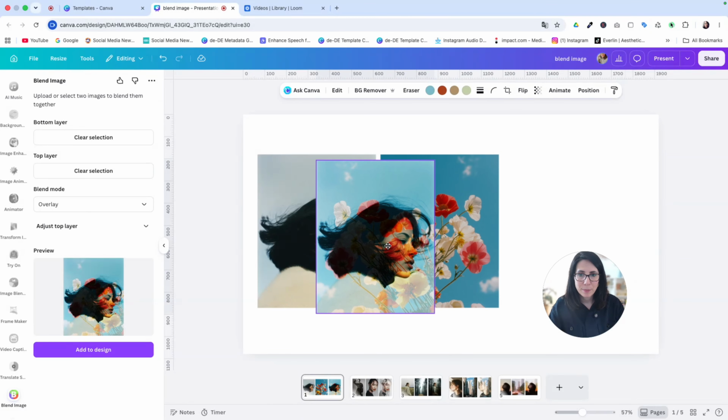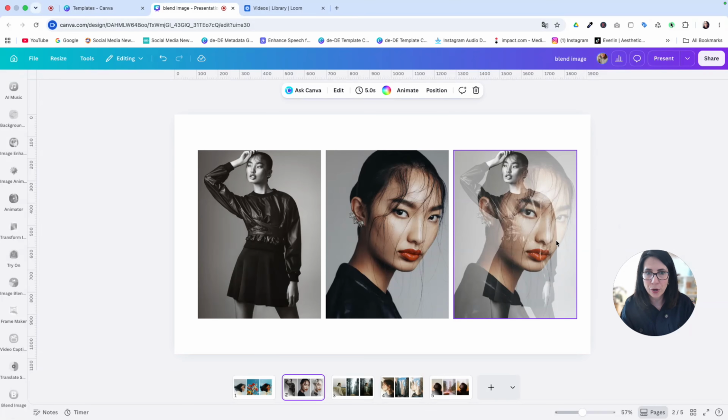Now I'm going to show you some different examples of what kind of images will also work fine with that blending. So if you have an image of the same woman, this is very editorial. So for Instagram posts, Pinterest, for any special design that you're preparing, you can take a portrait of the same person and a different angle of that person and blend them. I think this makes the image super interesting.